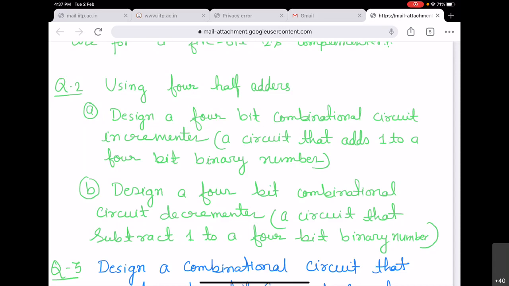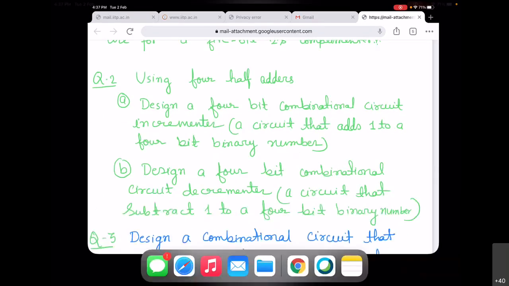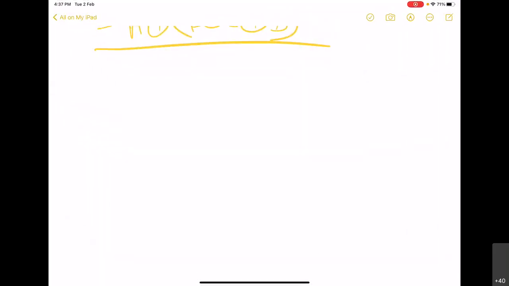And there are four adders connected in series, where we start from the bottom one, whose input is D and 1, and they get added, and we get output as sum and carry. We kept the sum, and the carry goes on to the next circuit. In the next circuit the input is the carry from the previous circuit and C, and they get added up, and similarly this carry goes on.